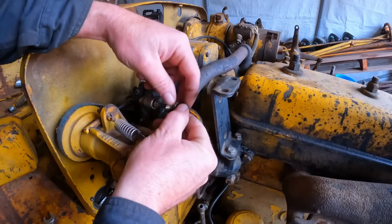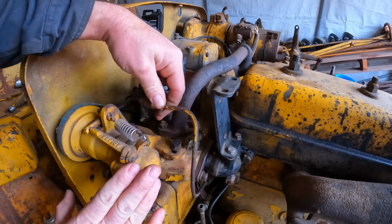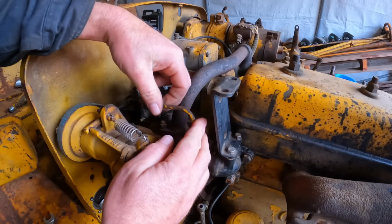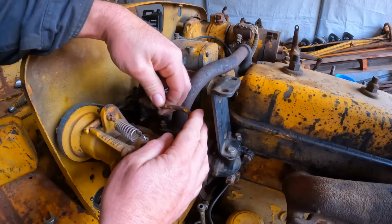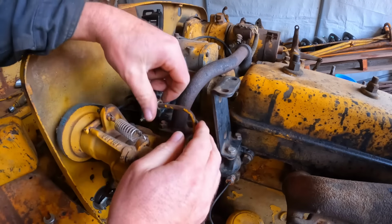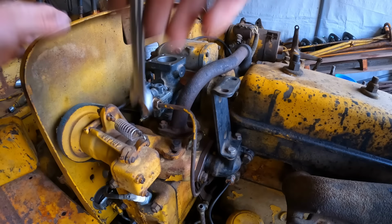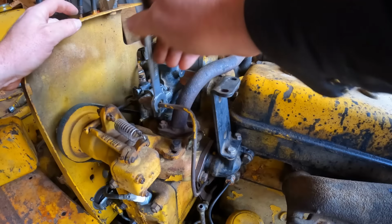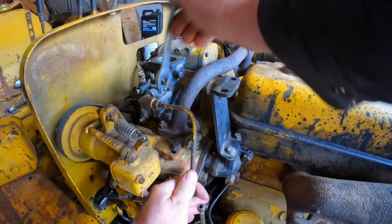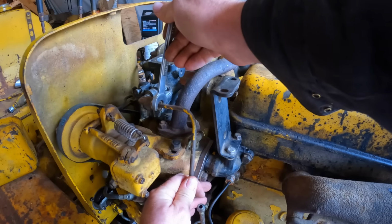Well, to answer that question, I've covered the pony motor design question in an earlier video, and I can throw a link up at the end of the episode here. It's titled something like pony motor cursed by design or just right? And I did a comprehensive breakdown of intended lifespan of the starting engine versus the diesel engine, and how if you went by the book in a perfect world, the wear rates should pretty much match up. When one is worn out, the other's also ready for a recondition as well.